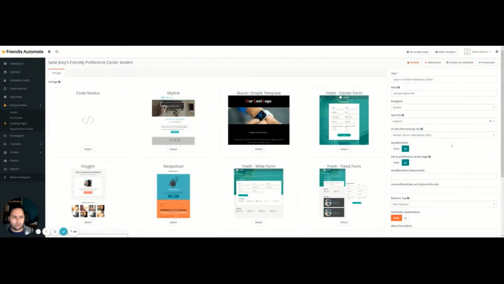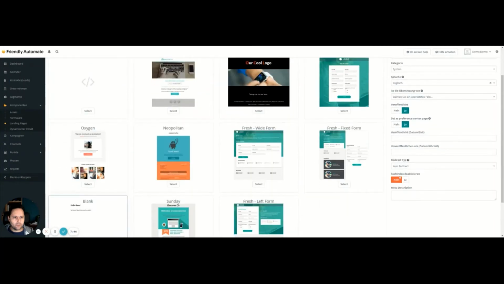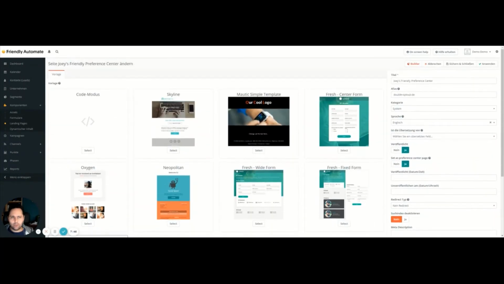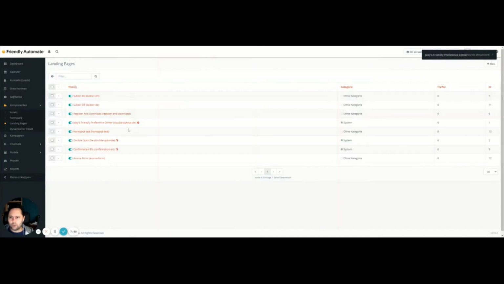And I wanna check, okay, it's published, it's preference center, and I don't need to change anything else here. So let's close it up, go out from here and go to the landing pages, and we will see right away, you see, this is a preference center. It has that little icon, and how cute is that? I mean, I love how Friendly does these things. Okay, it's a preference center. We could add the category as well, like preference centers, but the categories are usually just for our organization.